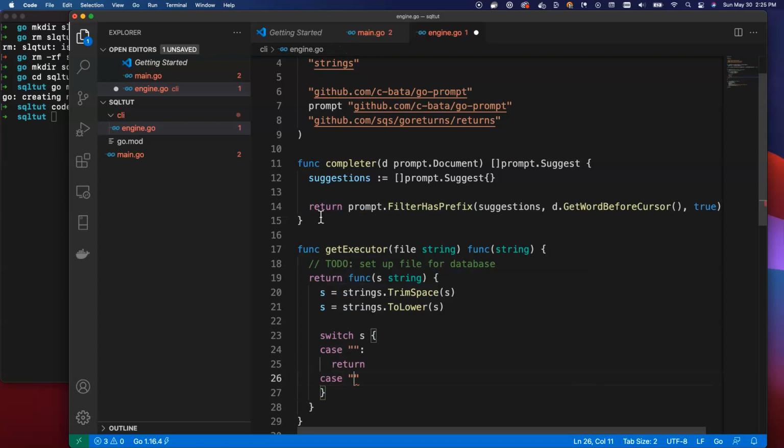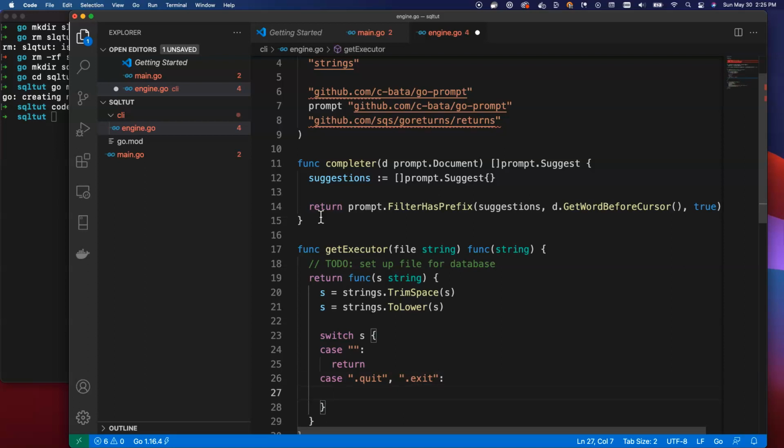In the case of a command. So what kind of commands can we take here? What I'm going to start with is, I'm going to follow the syntax of the SQLite command line interface, and anything that starts with a dot is a command to SQLite itself. So I'm going to take two commands just to make things easier on us. I'm going to take .quit and I'm going to take .exit. So either of those is an acceptable command.